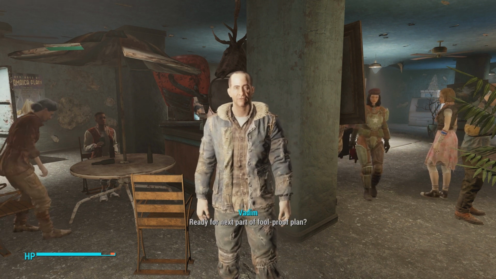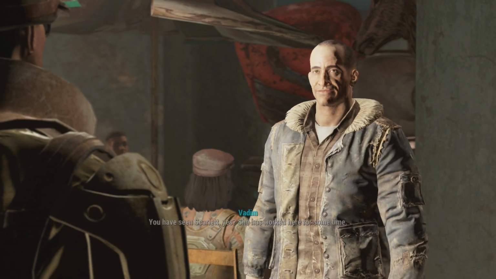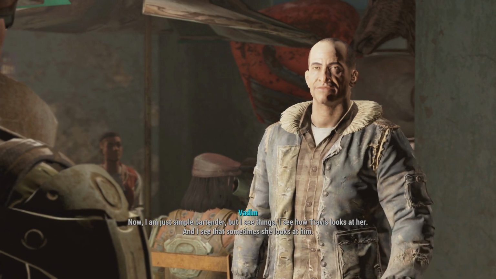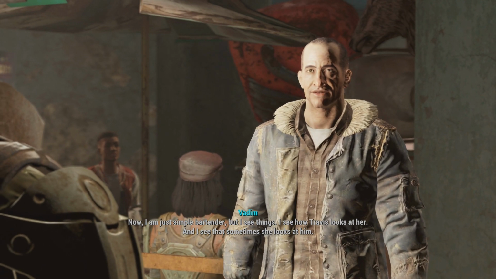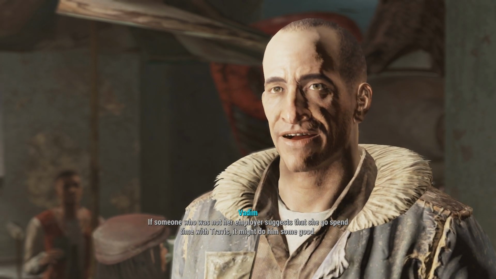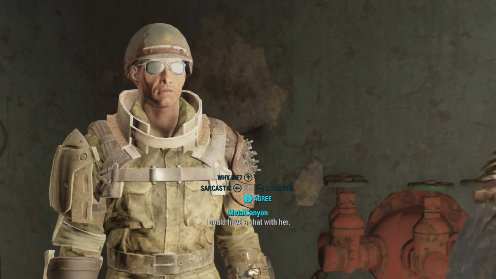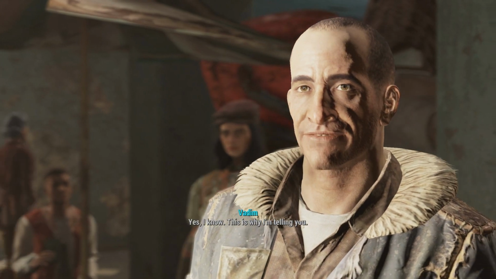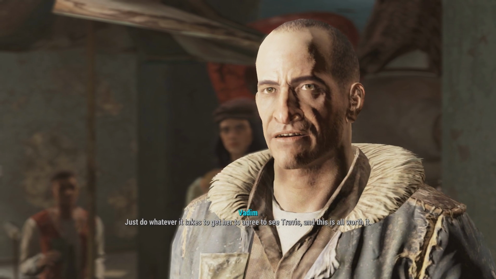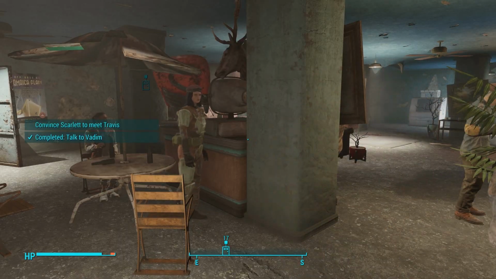Ready for next part of foolproof plan? Okay, what's that? Depends on what it is. It's nice and simple. You have seen Scarlet, yes? She has worked here for some time. Now, I am just simple bartender, but I see things. I see how Travis looks at her, and I see that sometimes she looks at him. If someone who was not her employer suggests that she go spend time with Travis, it might do him some good. Okay. I could have a chat with her. Yes, I know. This is why I'm telling you. Just do whatever it takes to get her to agree to see Travis, and this will all be worth it. And you and I never talked about this, all right? Well, I mean, we do have 10 charisma.